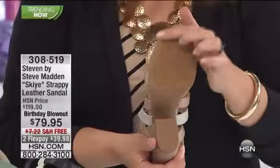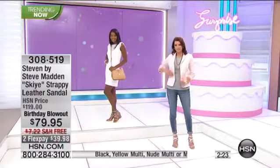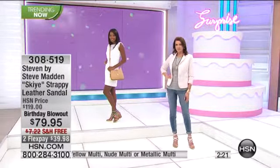If you flip the shoe upside down, the sole is actually rubber, which is great because it gives you that flexibility. So once again, you're not sacrificing anything with this one. You're getting the comfort that you've come to respect and expect from Steven by Steve Madden, but you're also not skimping on style.